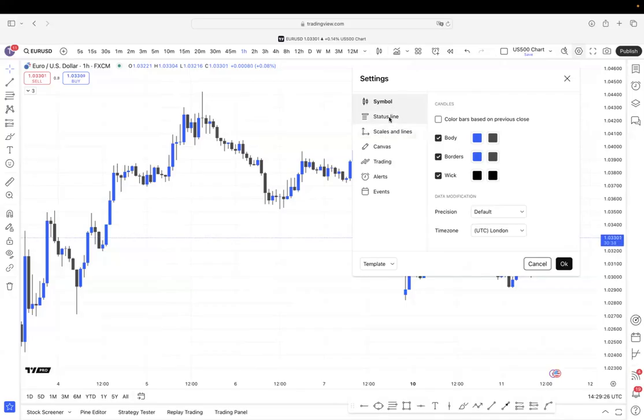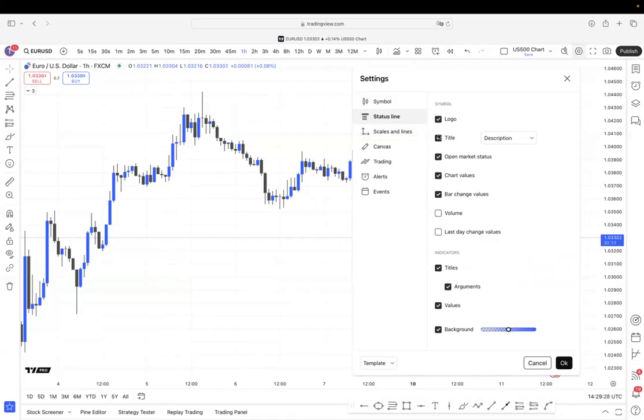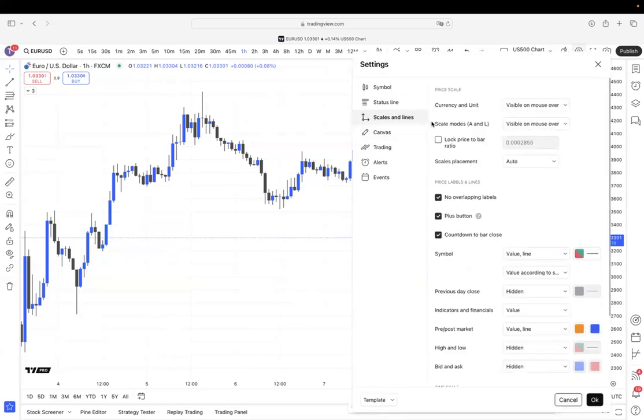So as we come down, again, we can see here you can choose to get rid of the logos if you want. You can get rid of the titles if you want. I choose to keep all of this open. I don't need to touch this. This is just generally left alone. In terms of scales and things like that, again, not something I particularly go over, not something I particularly touch. You can always keep your mouse visible, for example. You can change little things to suit your needs. Again, nothing in here needs to change too much.